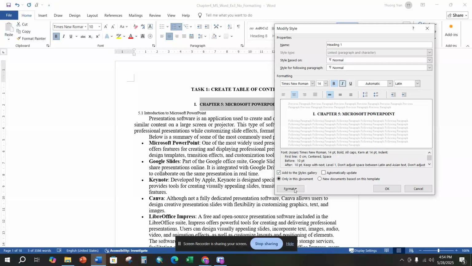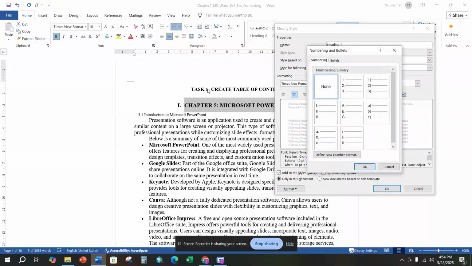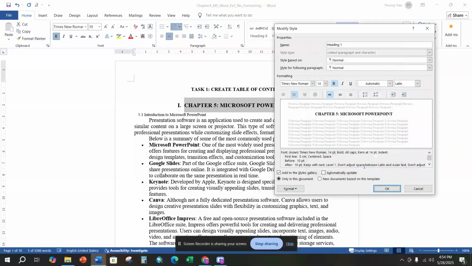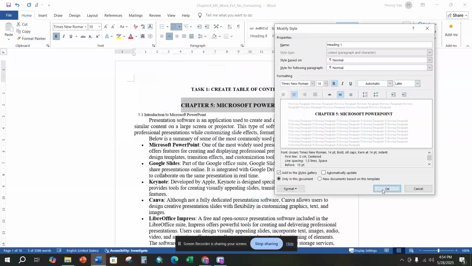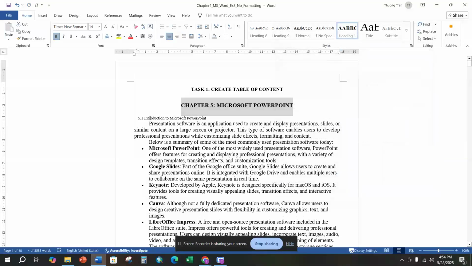We can have extra formatting by clicking on the Format button here. Open, for example, Numbering. I don't want the numbering, so I click None and apply. And then the paragraph: I want its line spacing to be 1.5 lines. Before and after 10 is okay, so then OK. So I already created the first level, equivalent to Heading 1 here.